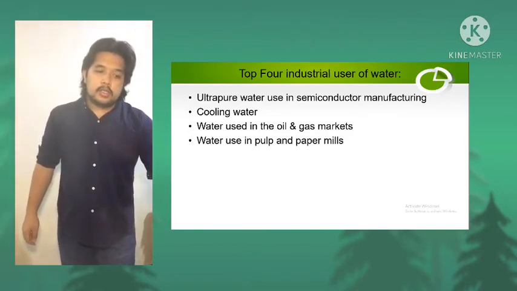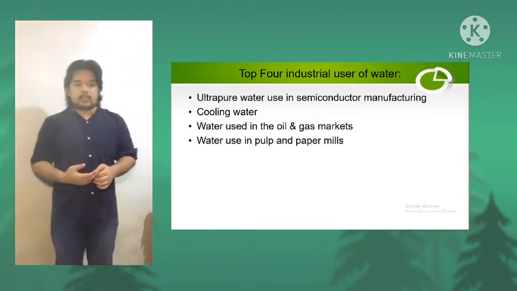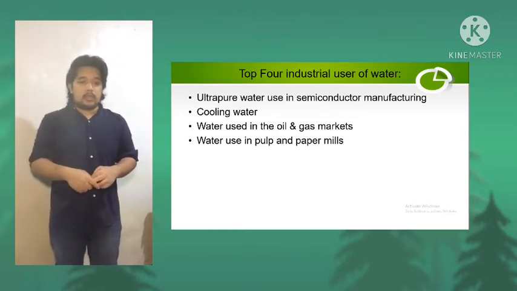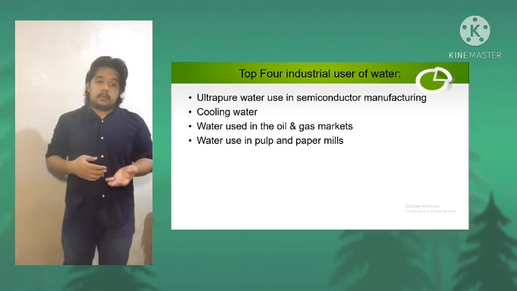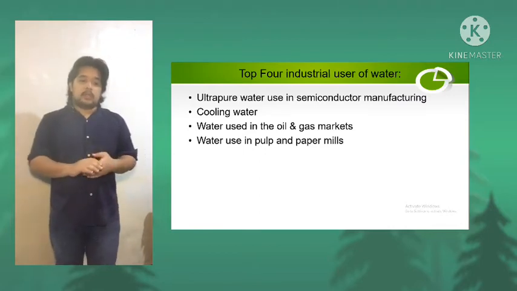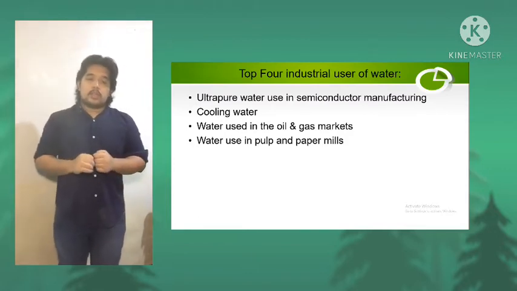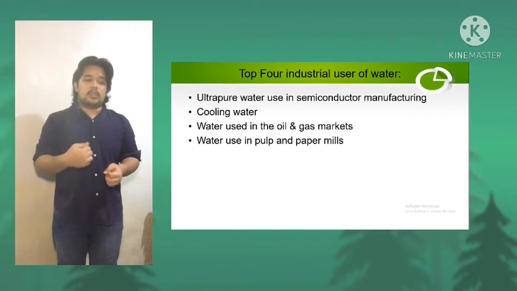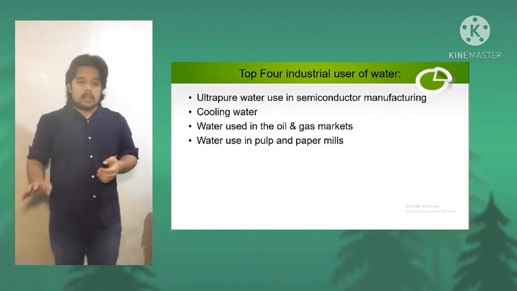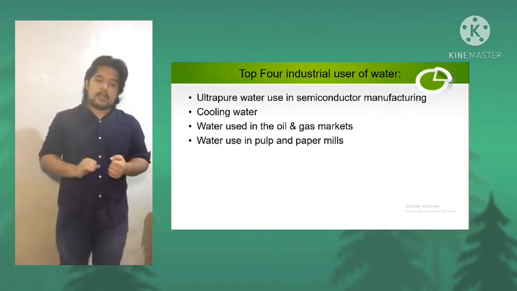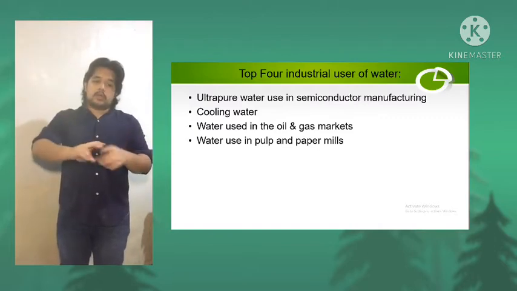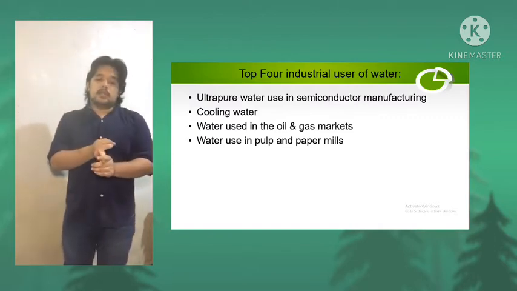Third is the water used in the oil and gas markets. Globally, the oil and gas industry represents less than 5% of total withdrawal, but the sector has an important role to play in protecting the quality of water in the areas they operate. Water is a raw material used and produced in high quantities in the oil industry. From extraction activities through refineries and petrochemicals, uses include injection water, production water, process water, wastewater, rainwater, cooling water, tank cleaning water, and others.